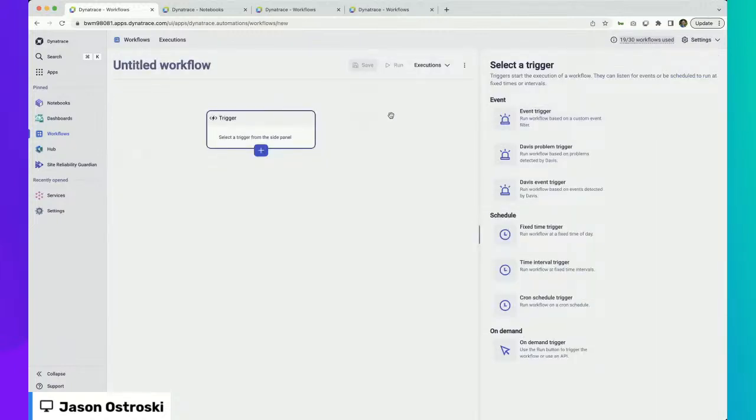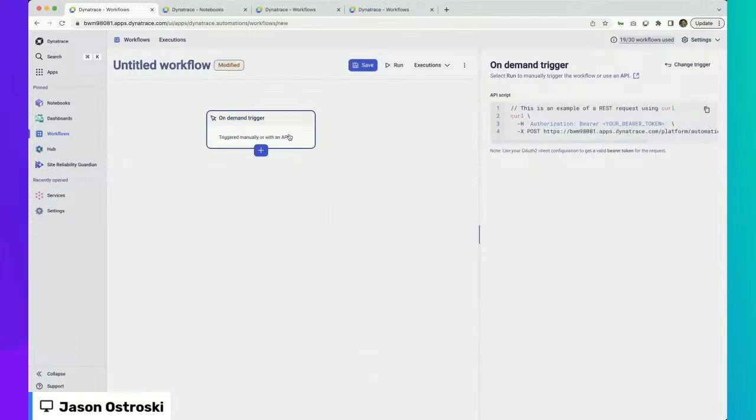Now, a workflow starts with some sort of trigger, right? We don't just start running stuff, but we actually have something to prompt it to start the execution of a workflow. That could be anything from as simple as on demand, right? I hit the run button, or I've got an API command, or here's just showing a curl that kicks off that workflow. I could swap that out.